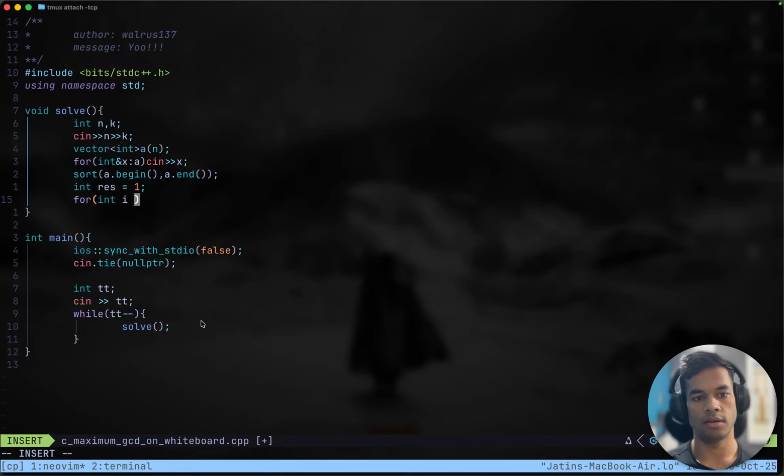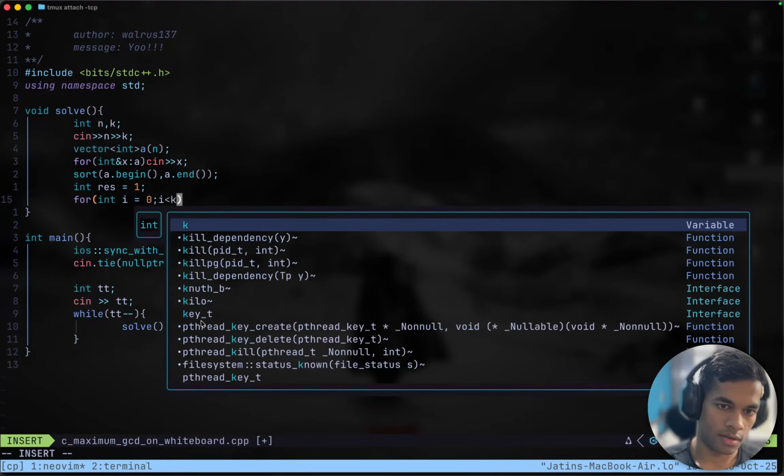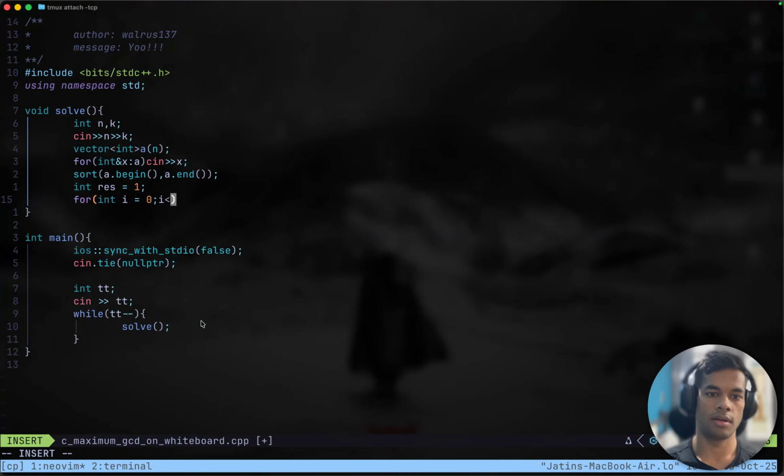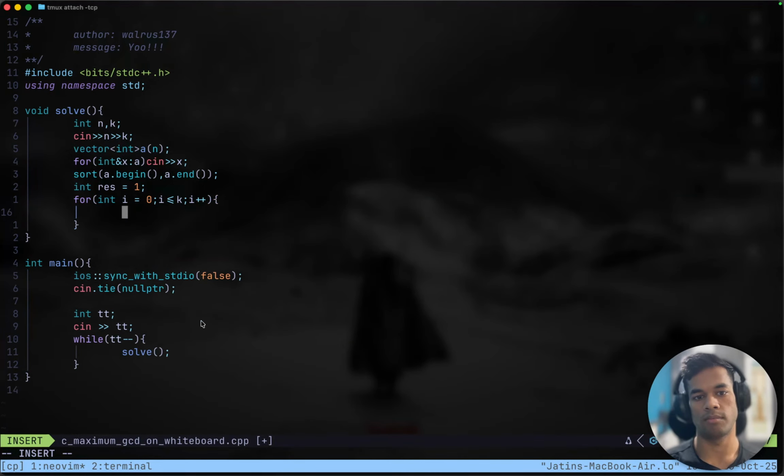For int i equals 0, i less than or equal to k, i plus plus. So ai is the number which we can remove.